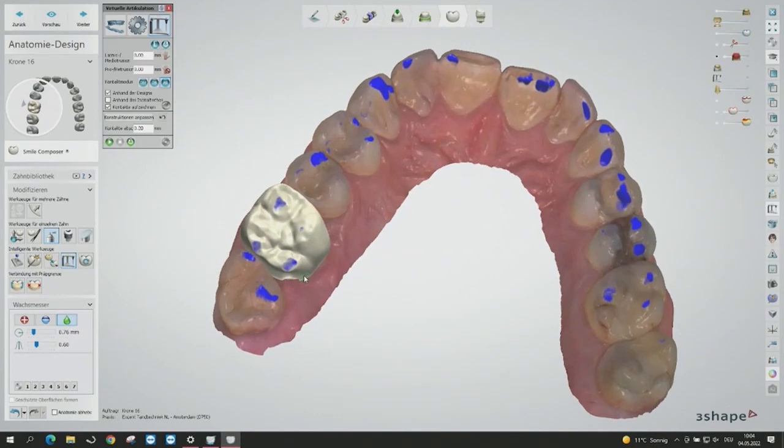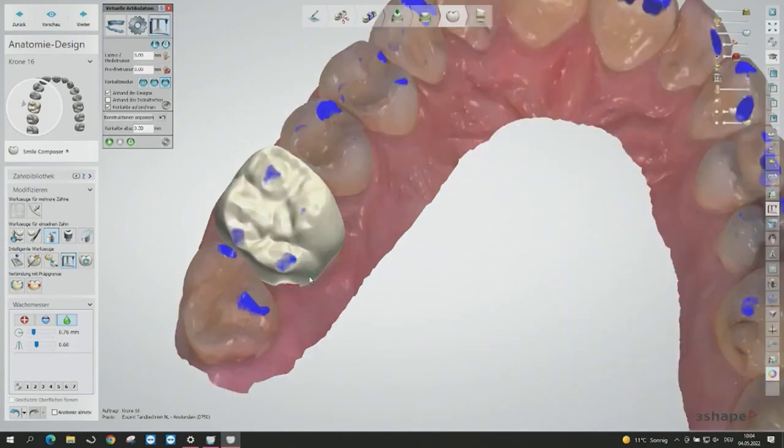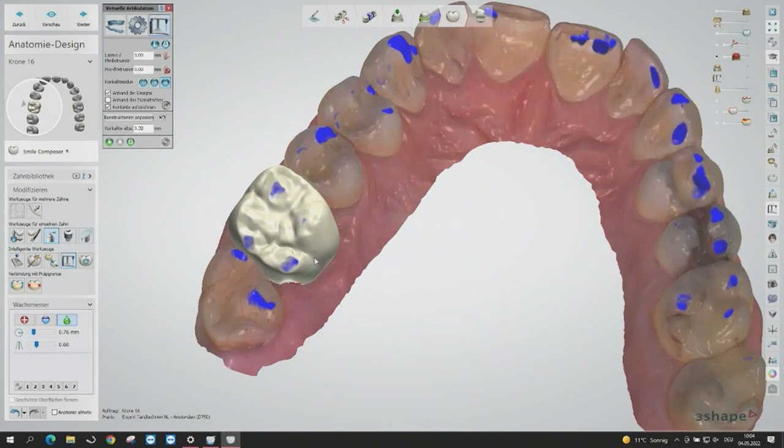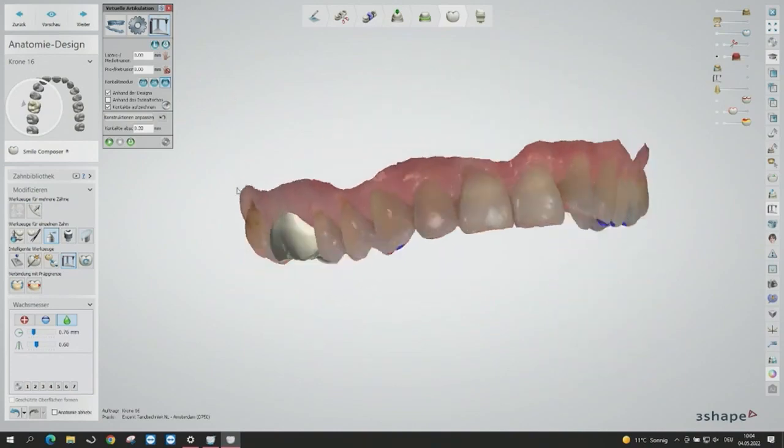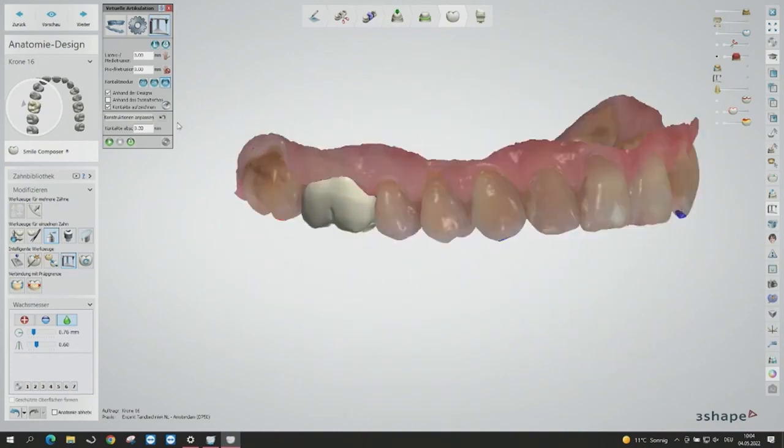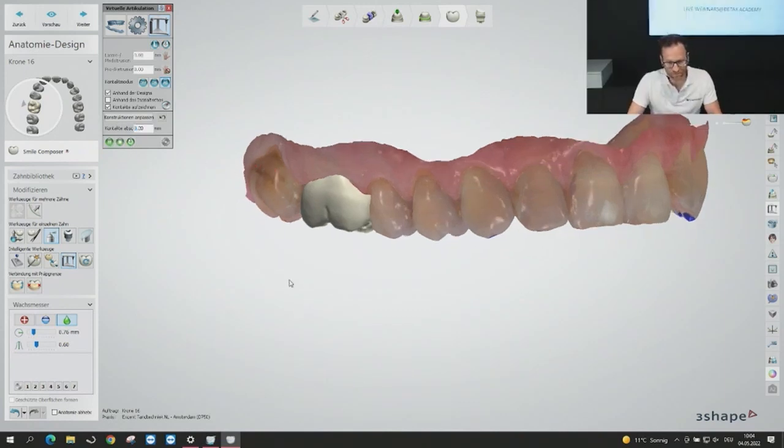Then we can see what's happened. We have a lot of areas with color. The blue one means the static occlusion. And if you click here on the compass, you have all directions, all side shifts, movings. Now you give a value of 0.20 and press OK.